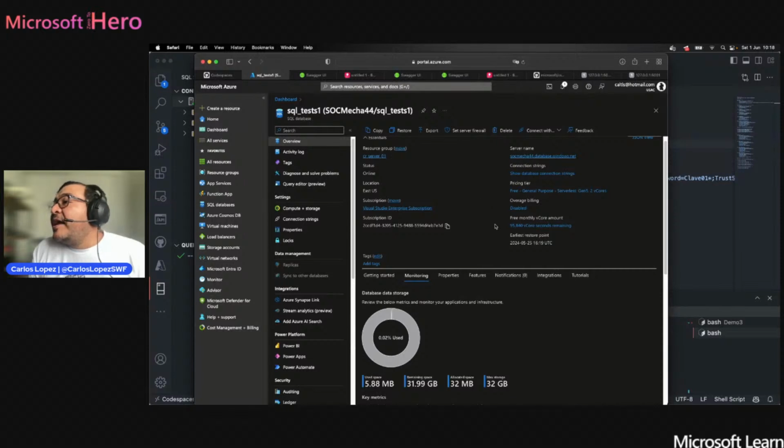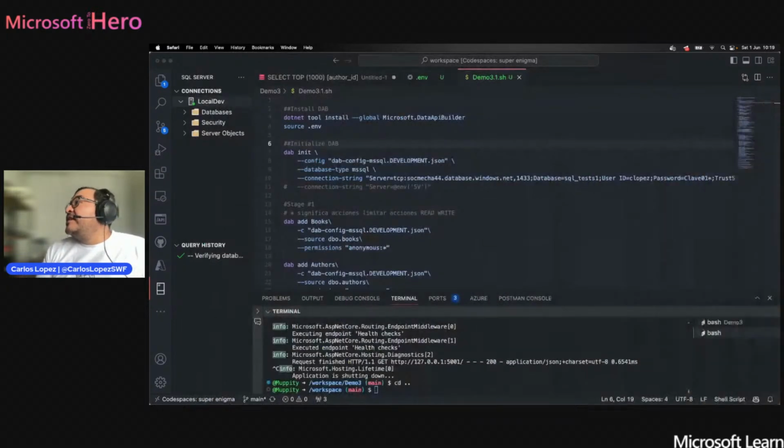So I have 95,000 vCore seconds remaining. So that's a good thing. You can use it for free for Azure SQL serverless. So that's perfect for us and for any project that you want to use.